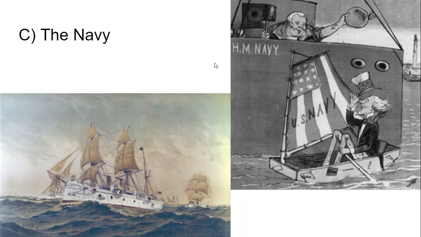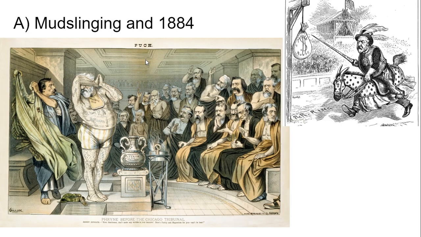We did get a bill modernizing the Navy, creating our first sort of modern battleships, because we had fallen somewhat behind the rest of the world. And the age of the battleship means that if you don't have a cutting edge battleship, naval battles are going to go really poorly for you. So these are our white side battleships that are going to show up right around the Spanish-American War. So once we start talking about our battleship fleet, just again, know it comes from this era.